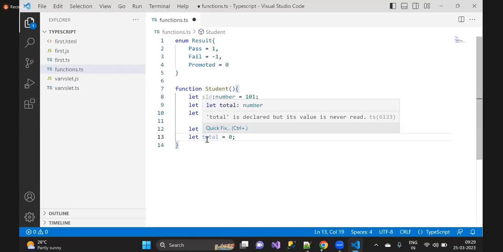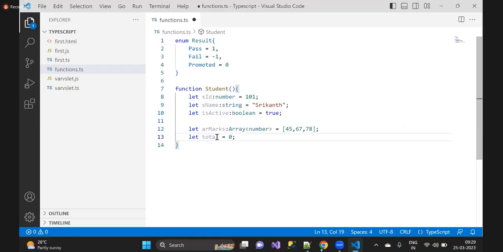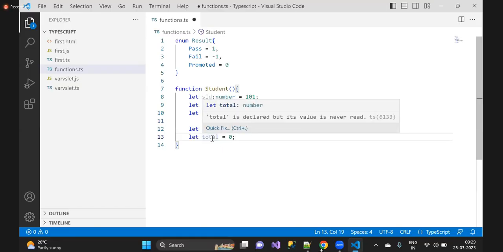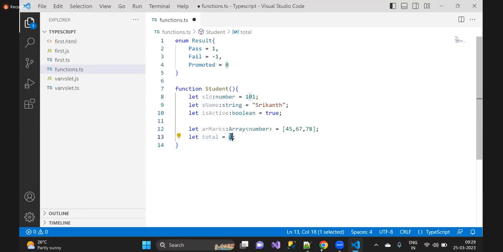You can see let total colon number. This is what we call type inference. That means based on the type of the value we have on the right side, the left side variable automatically assigns its type. Understand? Automatically assigns its type.